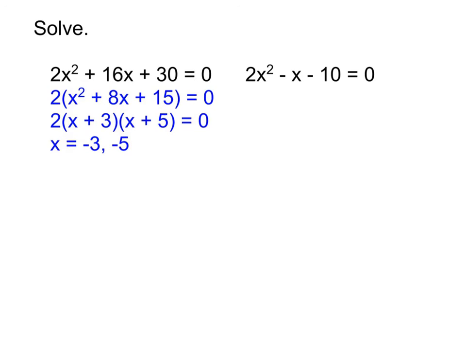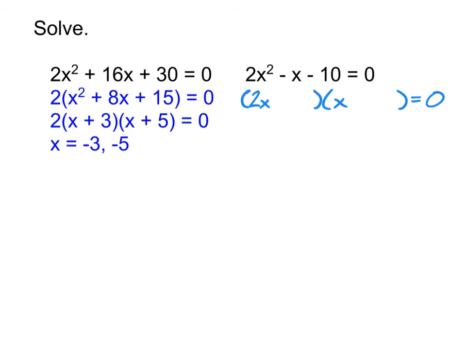Now looking at the second equation, can I just divide everything of this one by the 2? No. So this is one that's going to be a little bit harder to do. This is the sort where, like if we're using the grouping method, that we're going to start by figuring out what A times C equals and going from there. So you can use the grouping method, do A times C to get negative 20, figure out what adds to negative 1, multiplies to negative 20, and then group from there.